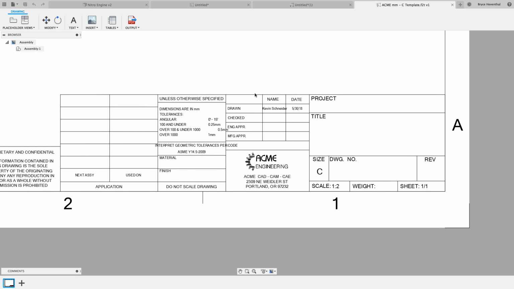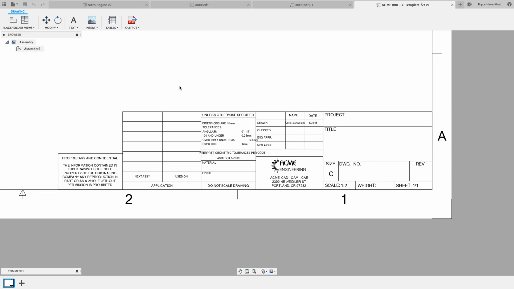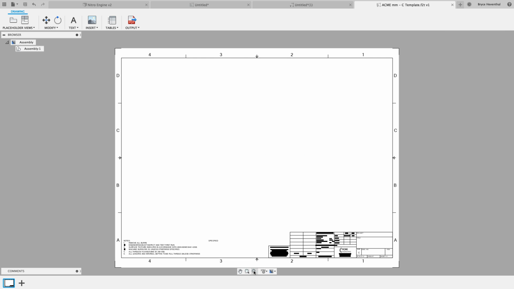But this is another title block I created. And I spent a little bit more time. You see it's split over, so I could probably fix that as well if I needed to go edit the title block. But now we're going to get into the smart template aspect. So we can have different title blocks depending on the different sheets. You'll notice that I have one sheet down here. And I've already named this as my assembly sheet. So let's jump in here. And I'm just going to grab these views. So I'm still in this title block editor mode, as you could see. So actually, I'm not. I need to go to first, new drawing template.